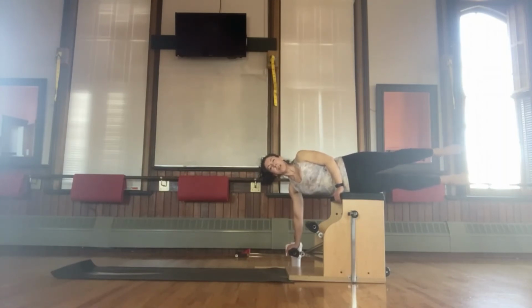Beautiful. Finding all that length through the body for 5, 4, 3, 2, and 1. Flex the foot. Kick the leg slightly forward. Point the toe, reach the toe slightly back. Flex the foot, kick it slightly forward. Point the toes slightly back.